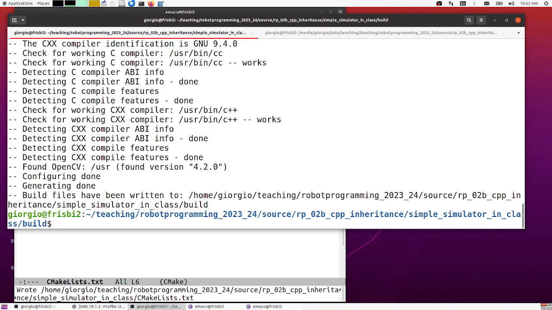Okay, now it has found OpenCV, but then how do I know? You remember, once I include a package, I have to figure out what is the variable where CMake writes the include flags, and what is the variable where CMake writes the library flags. Remember, looking for a package results in figuring out where the include files are and where the libraries are.